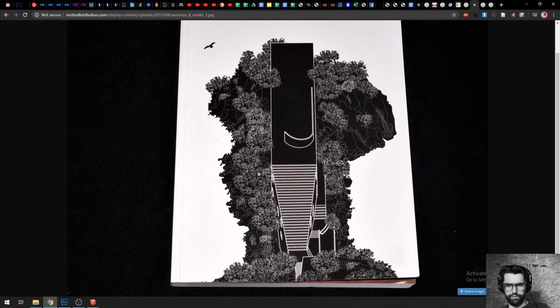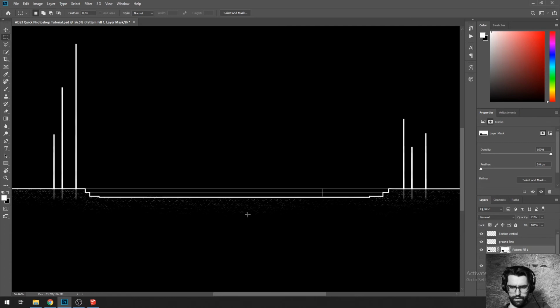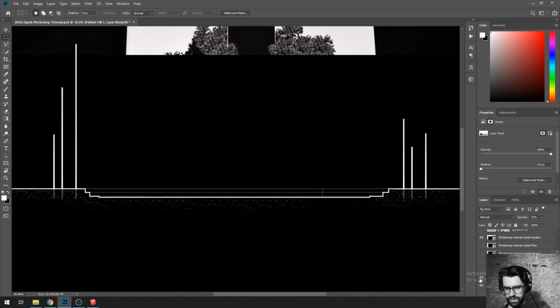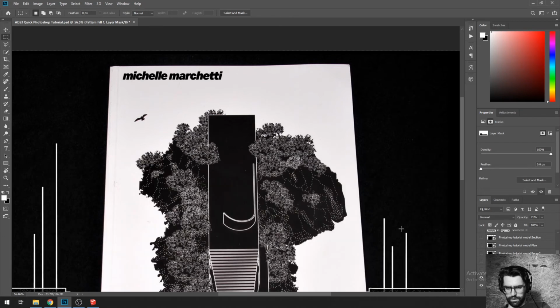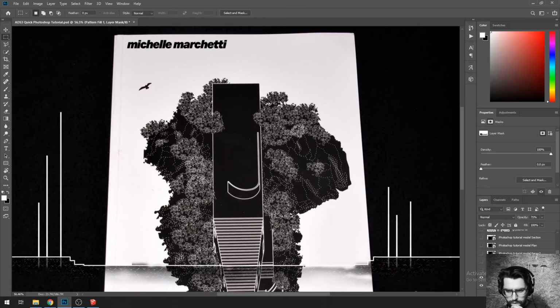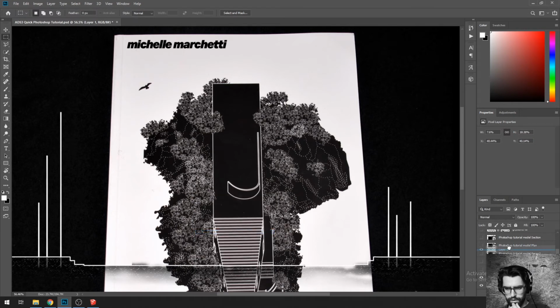Cool. What else are we missing from this? So we want some kind of dashed lines and things happening as well, and some of that texture from the trees and things. I really like this texture. So what I might do, you can even use that and reference that texture. With that layer selected, I might just copy a wee chunk like that and go layer via copy.